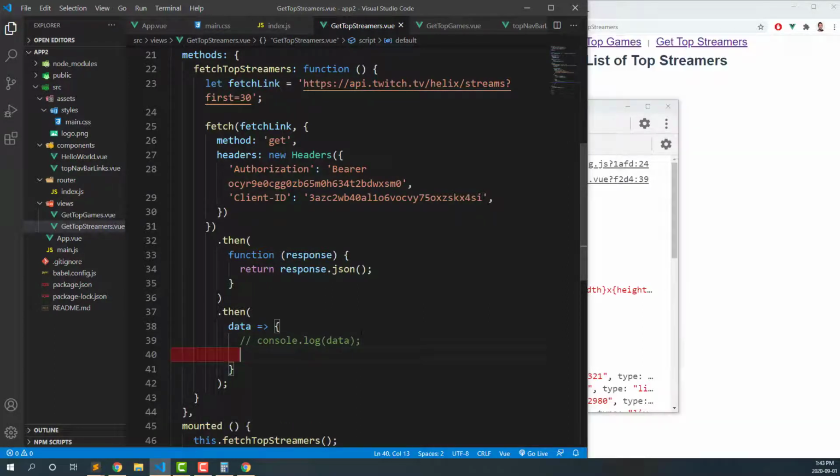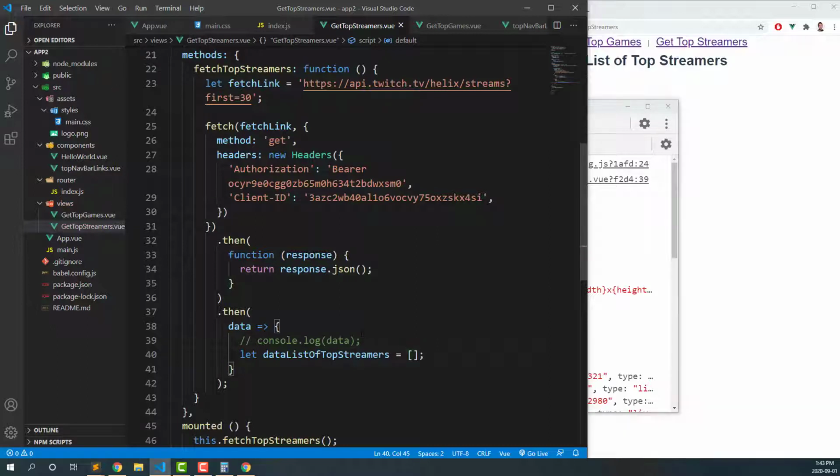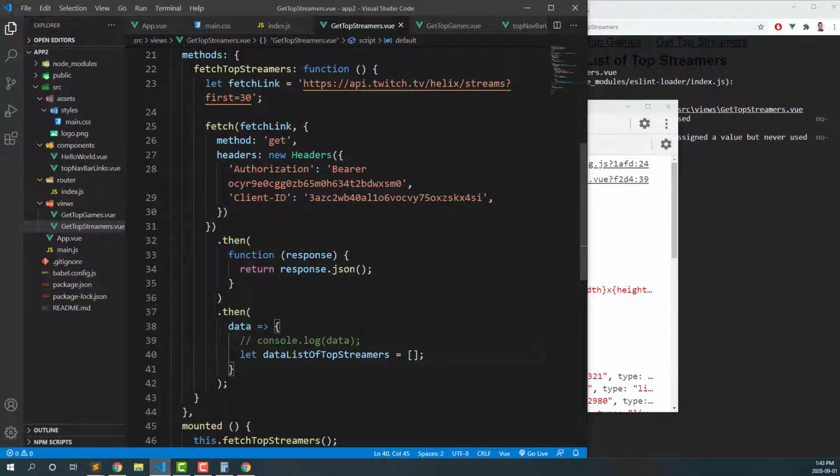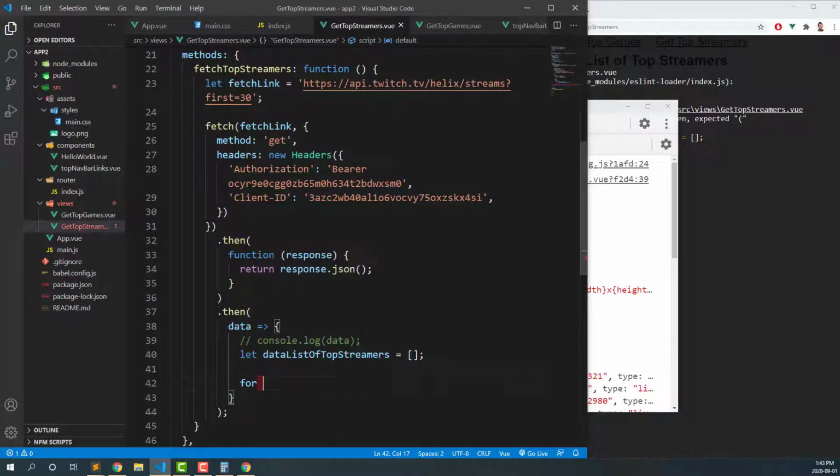So we're going to create a new array. Okay, we have the data list of top streamers array. Then for each key in data, we're going to do it again, just like we did in top games. Here we're going to say var key in data.